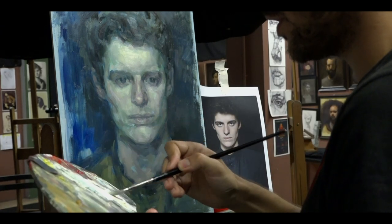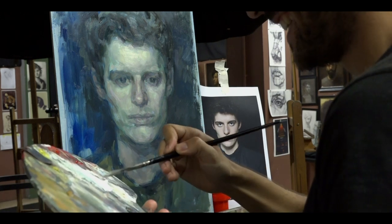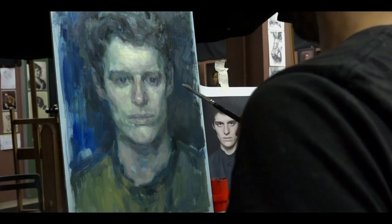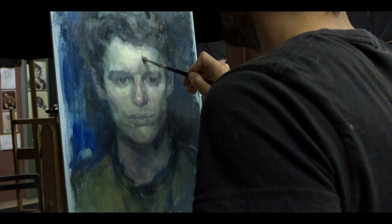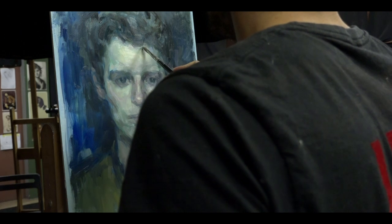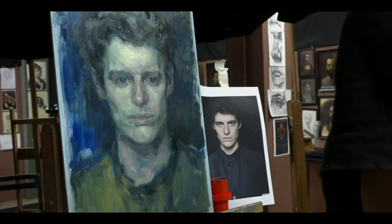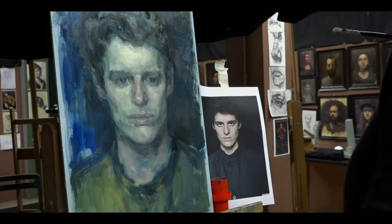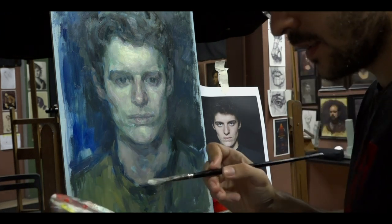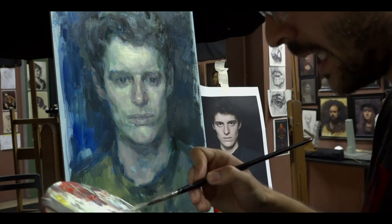Non parlare così forte. No. All right, it's a little bit better. I'm not entirely satisfied yet. There's a chance that I might work on this again during the next session.